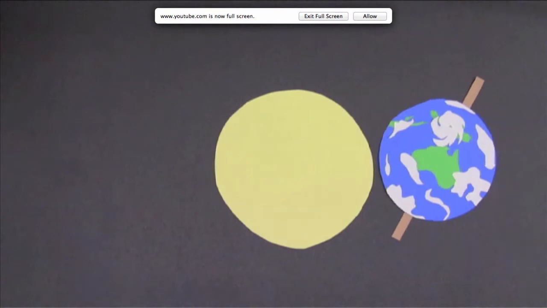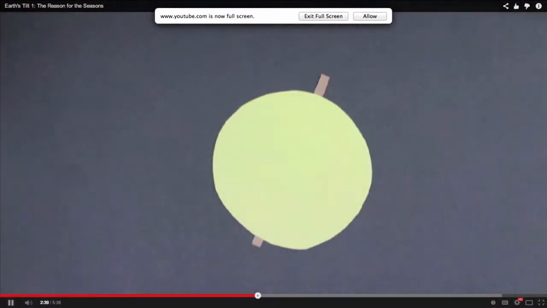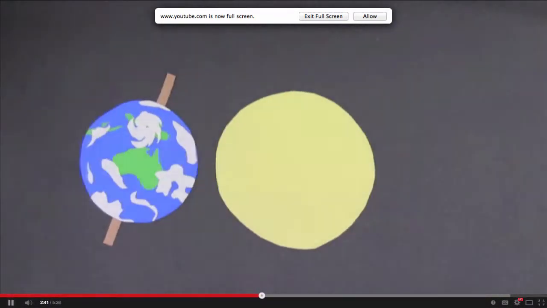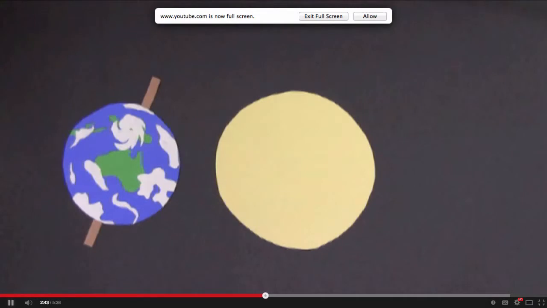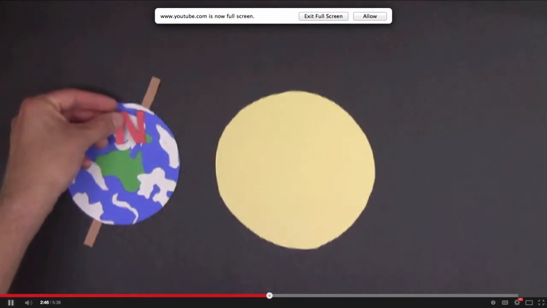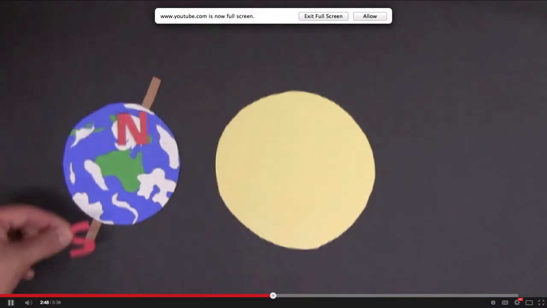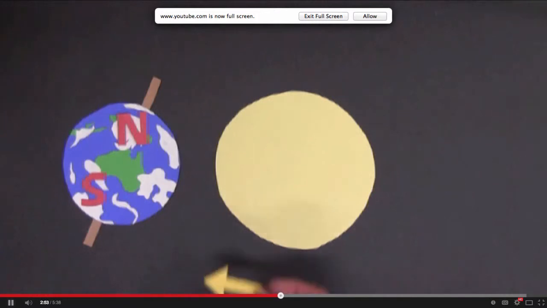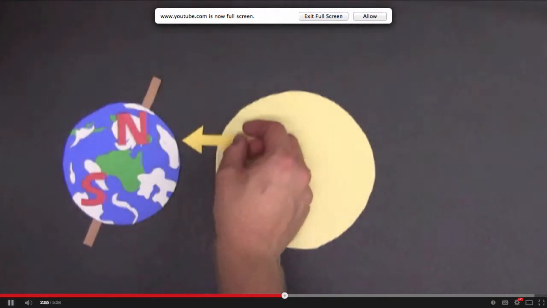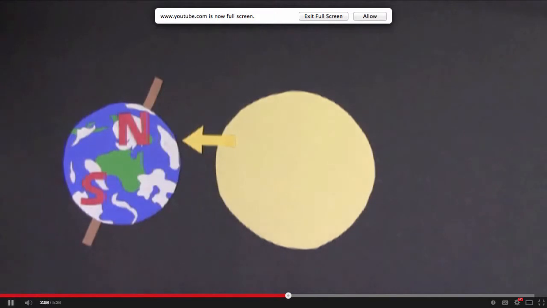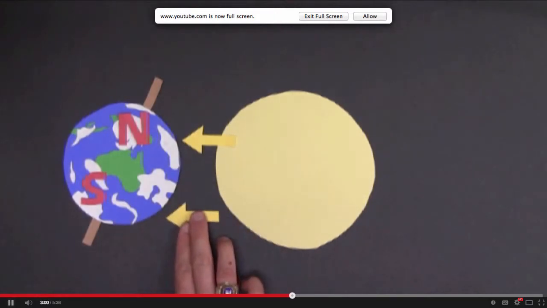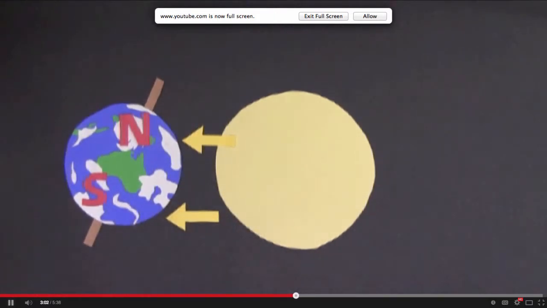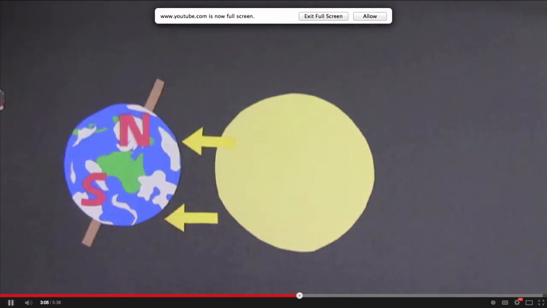When the Earth is revolving around the sun, it stays tilted in the same position. The axis doesn't wiggle around or anything. It just stays fixed in a certain direction. So when the Earth is over here, the northern hemisphere is angled towards the sun, and the southern hemisphere is angled away. When a hemisphere is angled towards the sun, the sun's rays hit it directly. That's what's happening in the northern hemisphere here. But when a hemisphere is angled away from the sun, like the southern hemisphere here, the sun's rays hit it indirectly. Okay, so what difference does direct or indirect sunlight make?